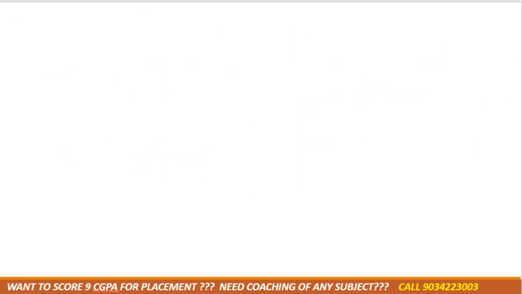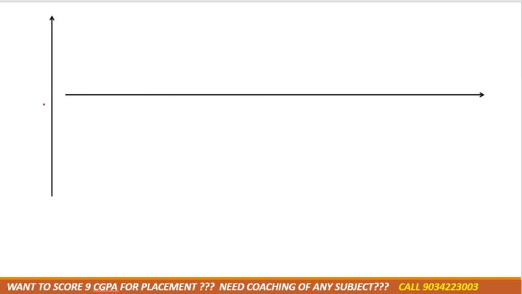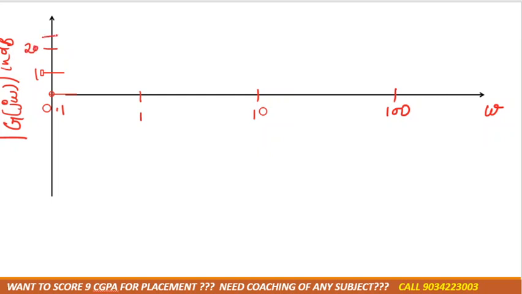As you know, we have to plot, first for magnitude only. In the magnitude plot, as our graph starts from 0.1, suppose this would be 1, 10, 100. This is the omega, in radian per second. This is the magnitude of j omega in decibel, so it would be 10, then 20, 30, 40, and this would be minus 10, minus 20, minus 30, and minus 40. Correct? So back to our steps.